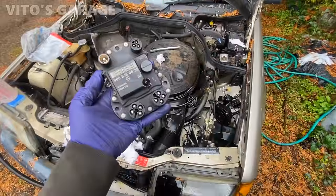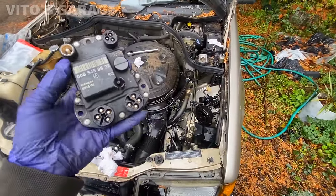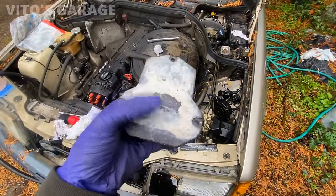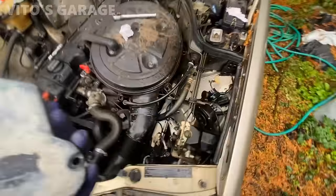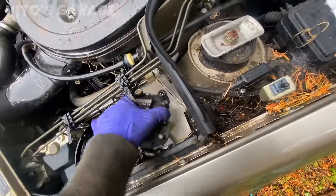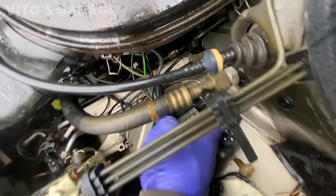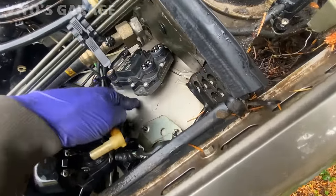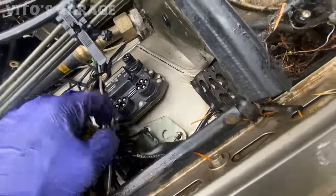Alright, so we've got this used EZL module that I've had in my stash, and it has some thermal paste. Should put some kind of plastic bag right here, but that's okay. For now, it will be fine. Cleaned out the area right here. Ready to install this bad boy. I'm not sure exactly if this car had this specific EZL. Probably had a little bit different one, but it's okay. I think it's going to work just fine.